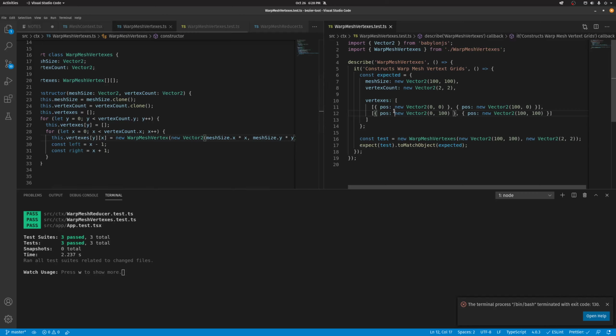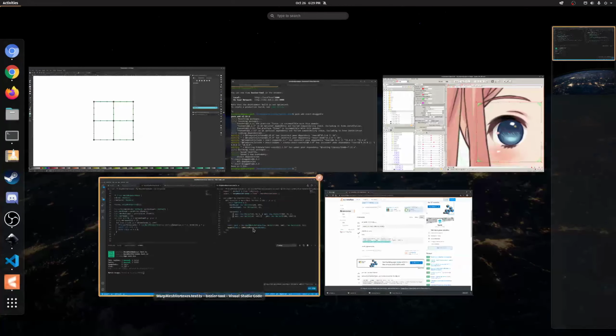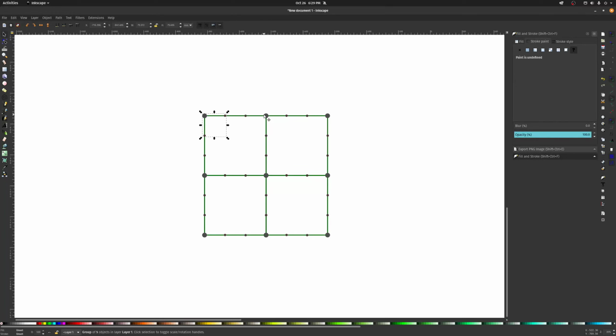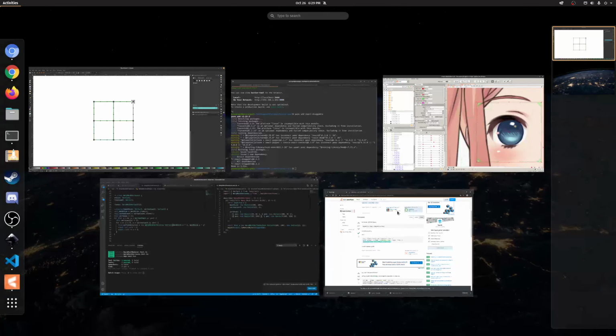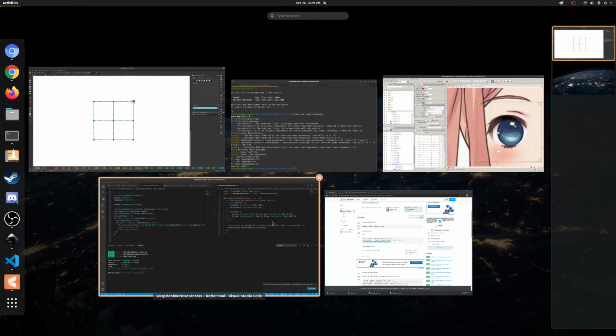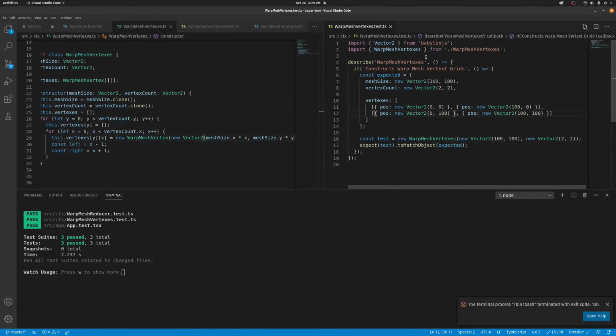So this test is now passing. So now we can construct the mesh grid vertexes for the default values for the grid. What that means is now we have the nodes for the top left corners, bottom right corners. Now I need to make sure that a 3x3 can be constructed, and it should work. I don't expect it.